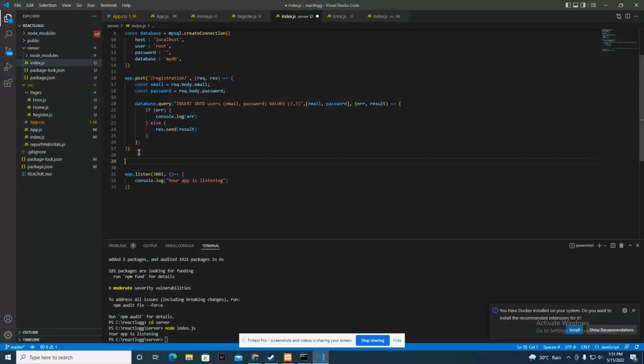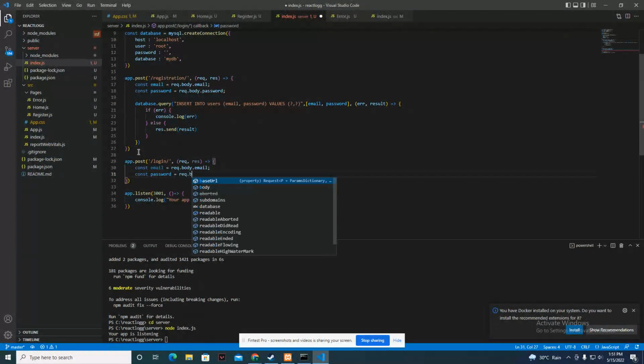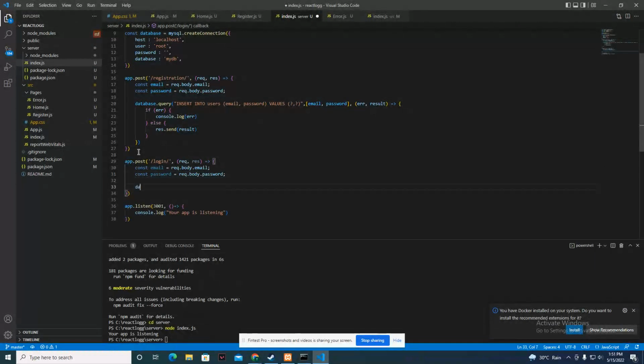Then let's do an app.post, but this app.post would be login, and do the same thing and a forward slash, and then let's create a request and response. So const email is equals to req.body.email, and then do a semicolon, const password is equals to req.body.password, then do a semicolon, then do a database query inside here, database.query.